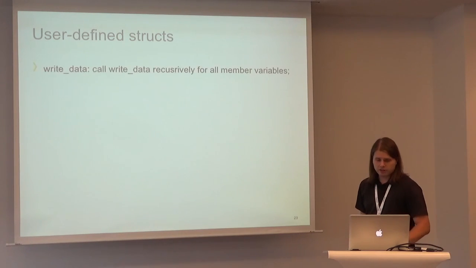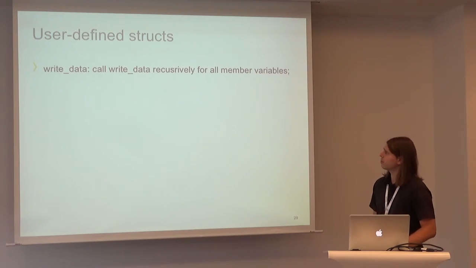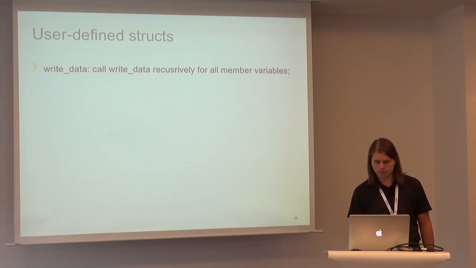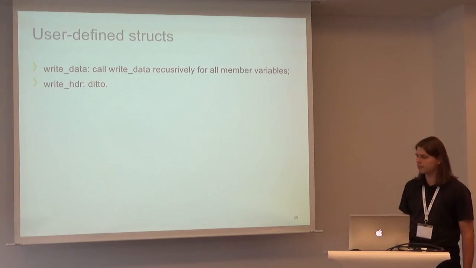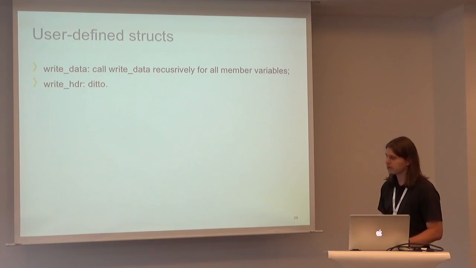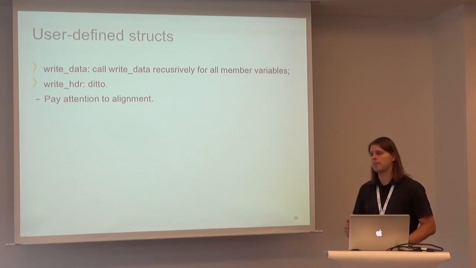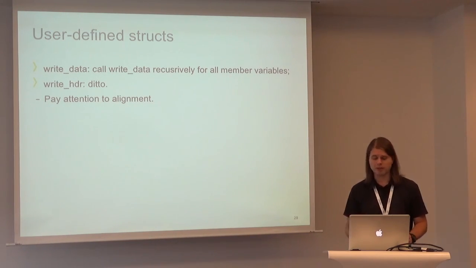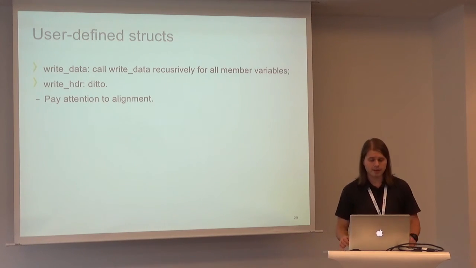Concerning user-defined structures, we just call write data recursively for all member variables, and we write the header just calling write header recursively for all member variables, but paying attention to the alignment. We need to keep track that the compiler might introduce some invisible padding member variables to make sure all memory access is aligned.